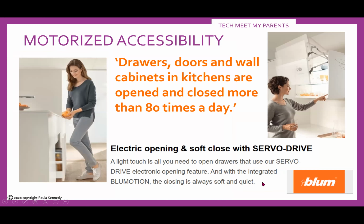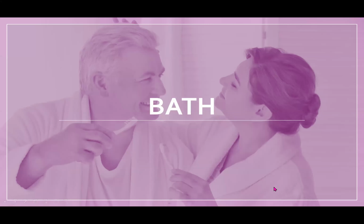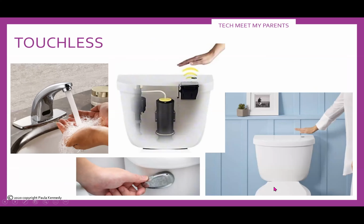I recently got some more education with Bloom and a few of the others when I did a CEU on storage, so I added this in. I love the hands-free aspect, being able to use your knee to knock on it, like a push latch. Also for the other side, a push latch, with lighting inside. There's so much more I could have added, but we only have so much time today, and I wanted to give a good overview of the entire home.